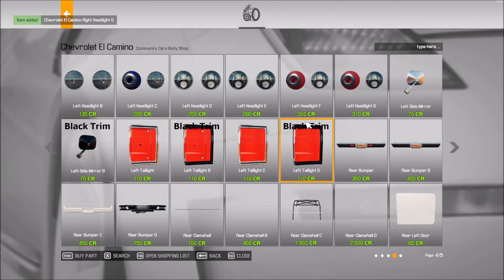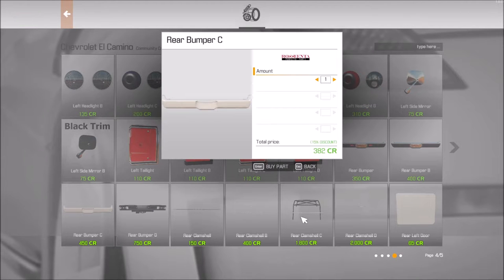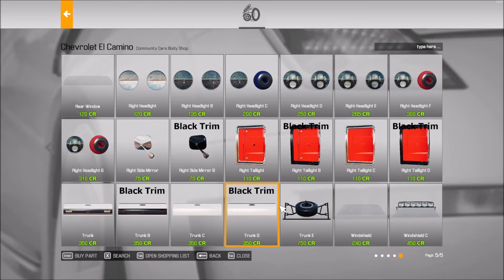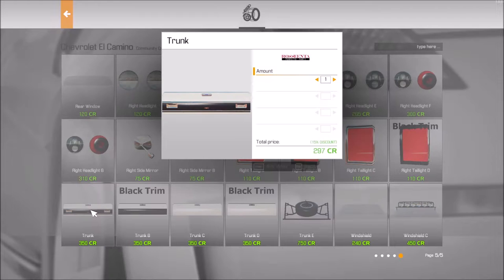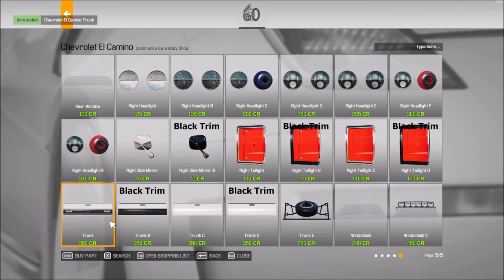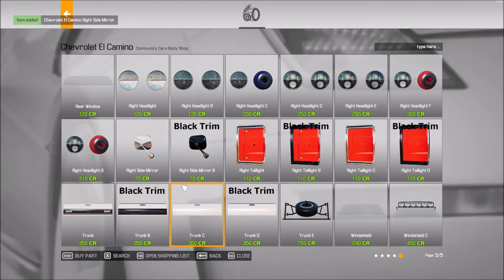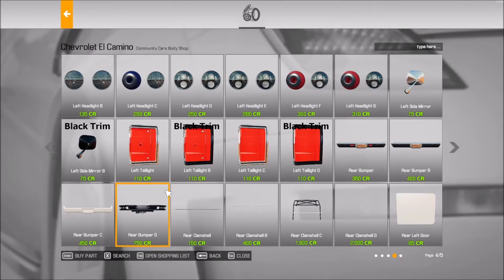Actually, we're gonna go with those, I think. Clamshell. I'm gonna go with that clamshell. Yep. Rear bumper. We'll go with that one. Left rear door. Oh, tailgate. A trunk. I don't know. Another mirror.